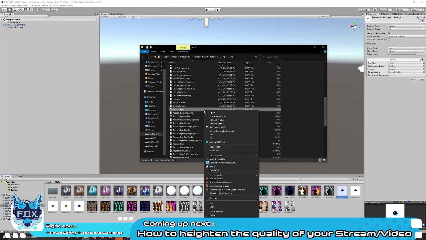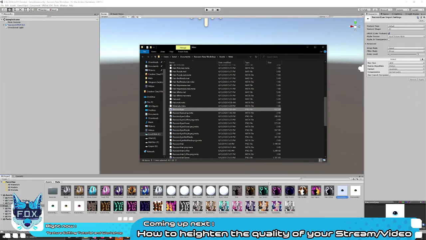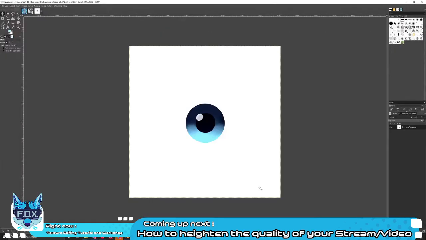Nice. But then I just go here, open it with GIMP, and we can either colorize or just change the hue. It really depends. The eye is a bit more painted than the fur colors, so you might want to shift the hue here because it would keep the color changes. But colorize would also work. That's one of those things that really is up to you, based on personal preference.